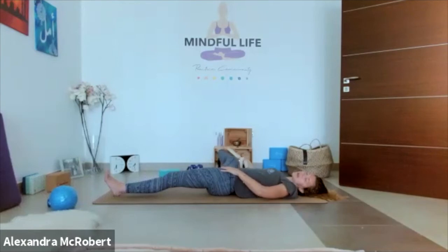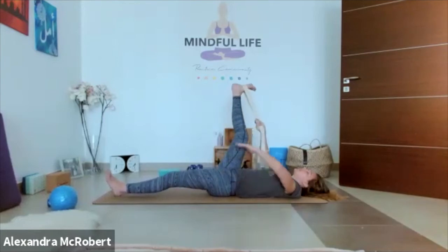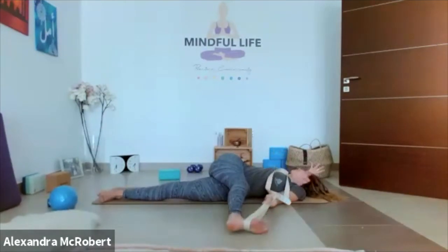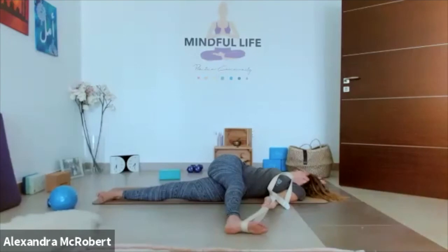And then let's take the right leg, take it all the way up towards the sky, and then transition it over to the left. Just get an IT band stretch. Ease over the right shoulder.